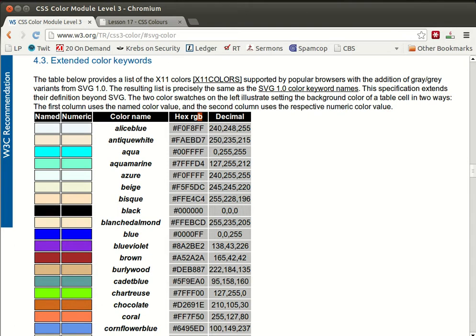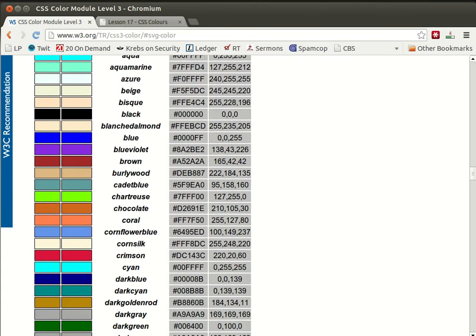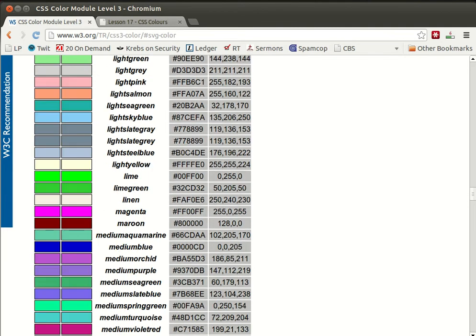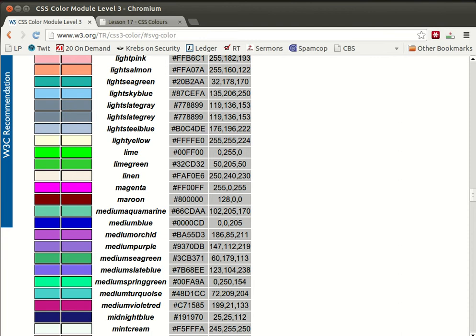And here there's about 150 different colors that you could use in your document. Next to each color is the name of the color, plus the hex code, plus the decimal code. So you could use either one of these three systems to display the color.